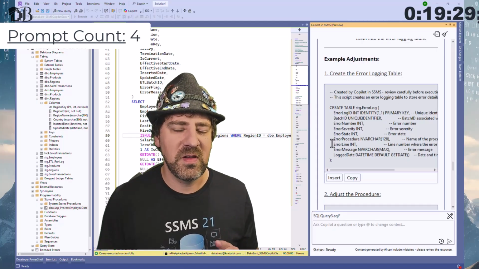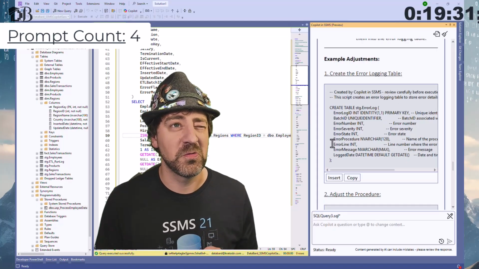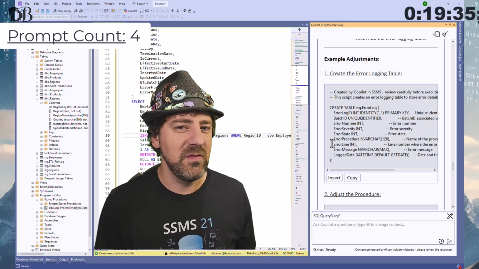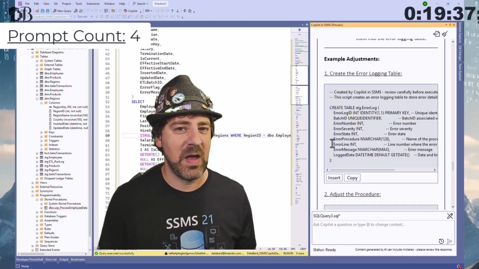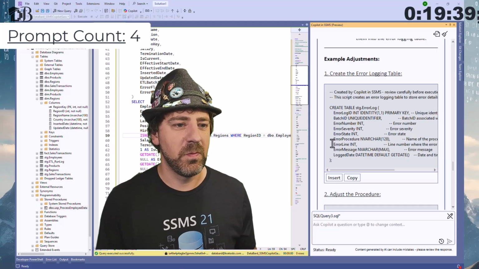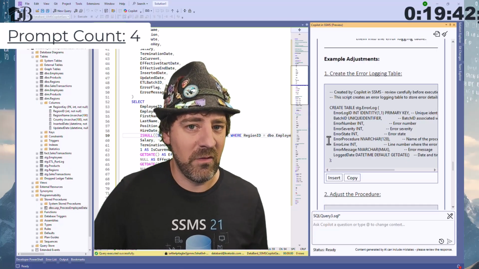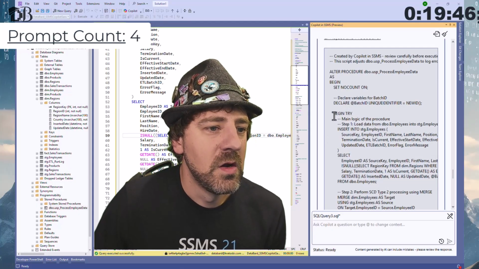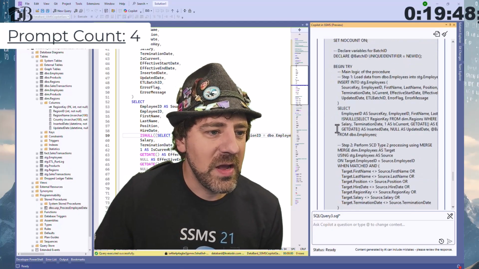This will be interesting, though, to see if this works. I'm trying to remember right now for this implementation. I believe Azure SQL DB, even in its Fabric implementation, supports what I think it's going to reference in the procedure. Let's see what it's going to do. It adds in the begin try at the beginning.